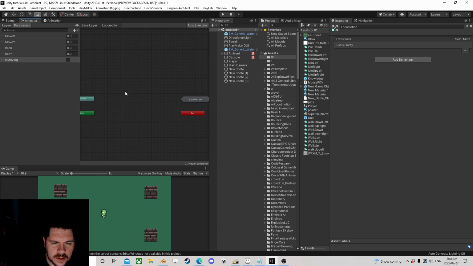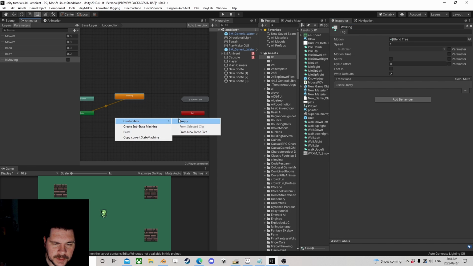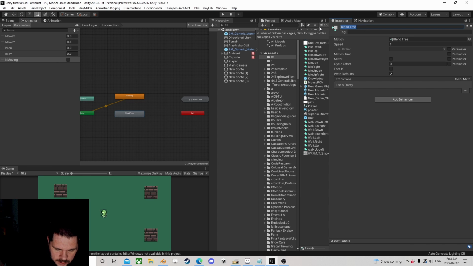It's a nice way to keep things clean. So I'm going to create a new blend tree inside that sub-state machine. Let's make this one walking, and let's make another blend tree. This one can be called idle.